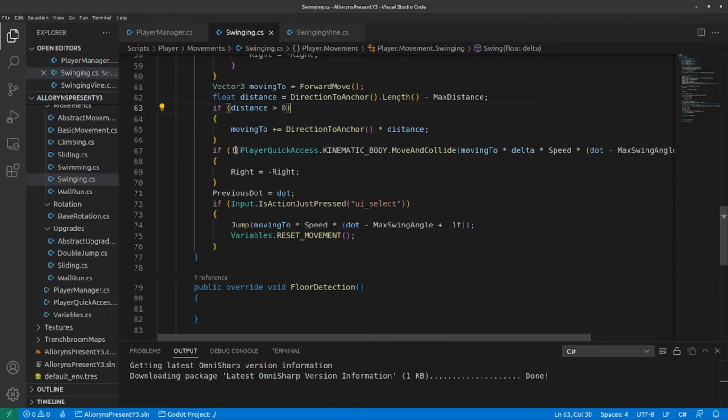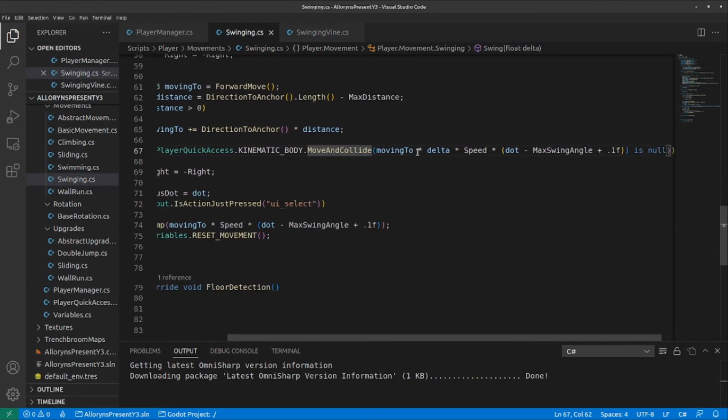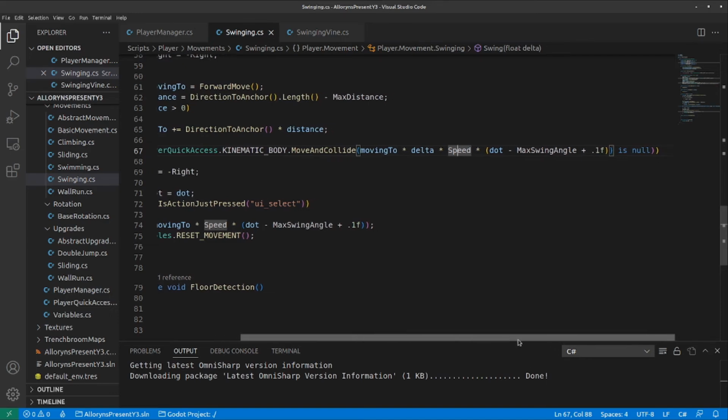Finally, what we'll do is use the move and collide that Godot has with its kinematic body. Make sure to multiply it by the delta, because move and collide does not have that multiplier like move and slide does. We'll then multiply by the speed, and then we'll multiply by the dot product minus the max swing angle.